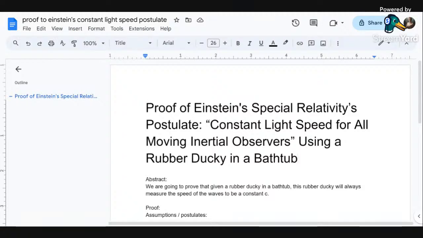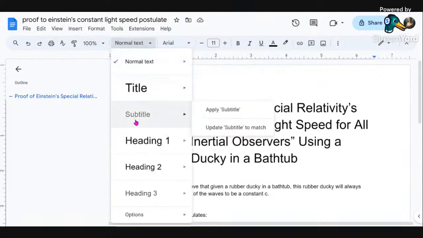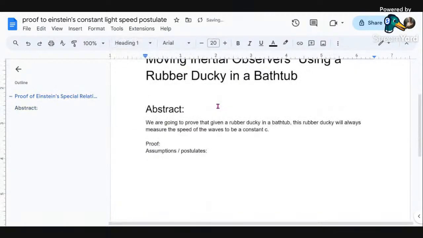Okay. So, yeah, that's the proof. So, abstract. Let's make this heading 1. Proof is heading 1.